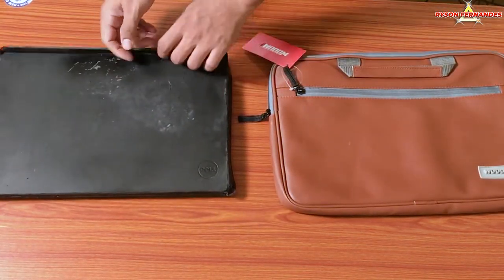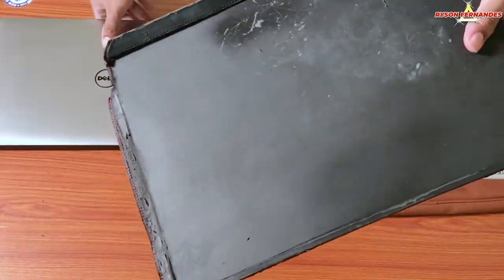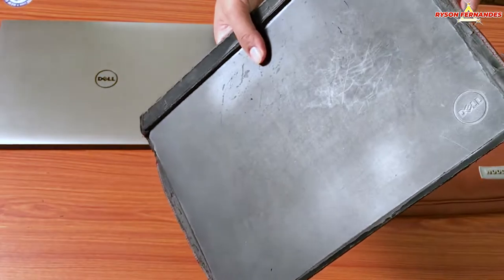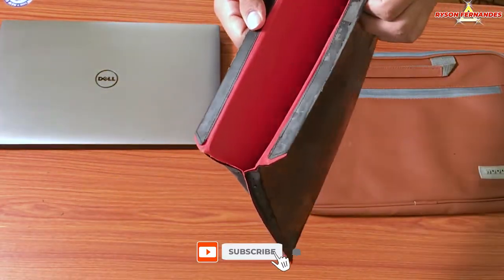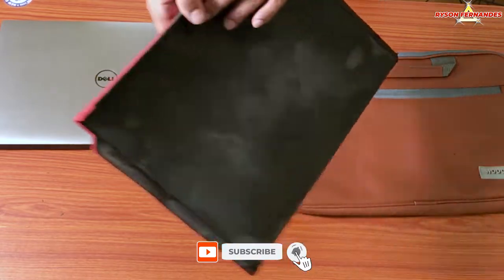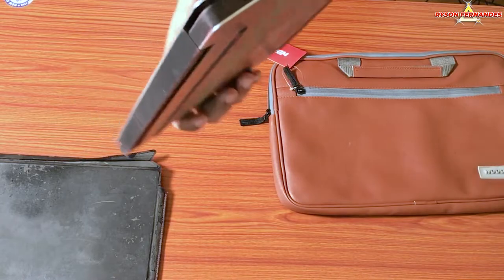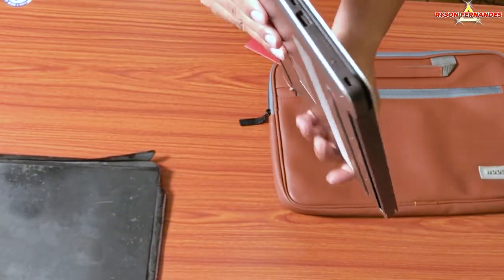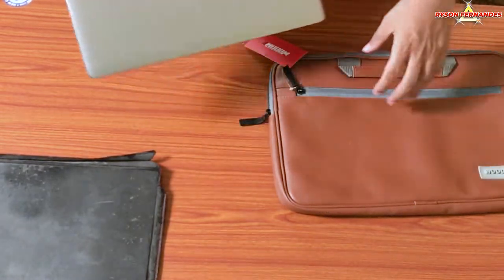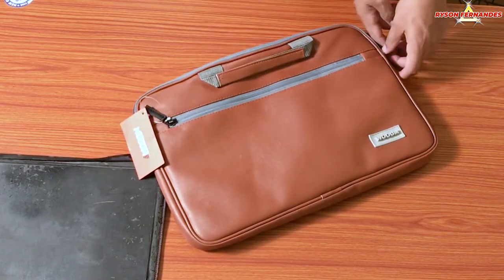I will get my laptop now — it is in the old sleeve. This sleeve is totally worn out. I've been using this sleeve for around four years and it is an original Dell laptop sleeve which was designed specially for that laptop. But it is totally worn out now and the powder from this sleeve was going inside my laptop through the ports and holes. As you can see, the red powder from inside the sleeve is settled everywhere on my laptop. That's why I ordered this new one — I wanted something durable and stylish as well.